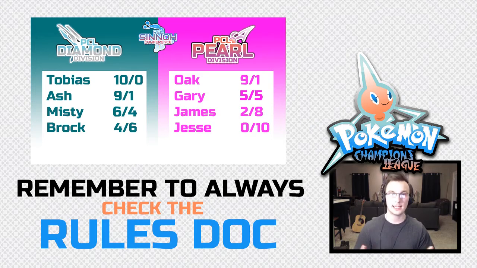So as you can see, Gary did come in second place in the Pearl Division, but he's not going to the playoffs because Tobias and Oak are guaranteed. Ash and Misty are our wild cards. So that's the playoff system.